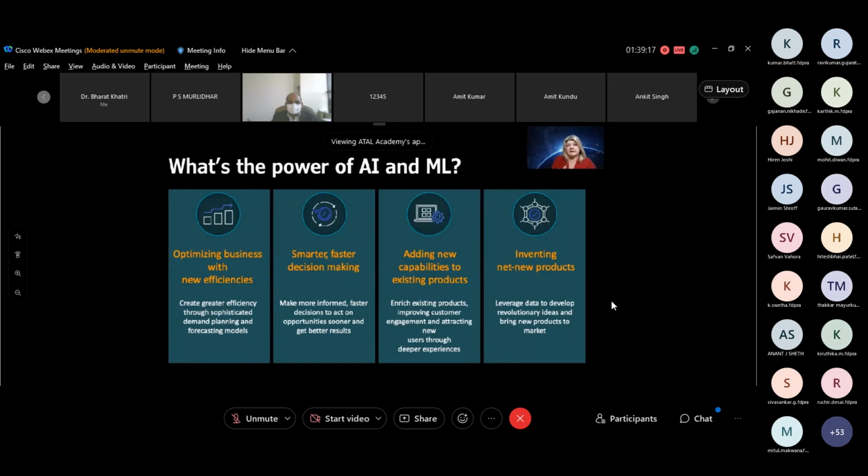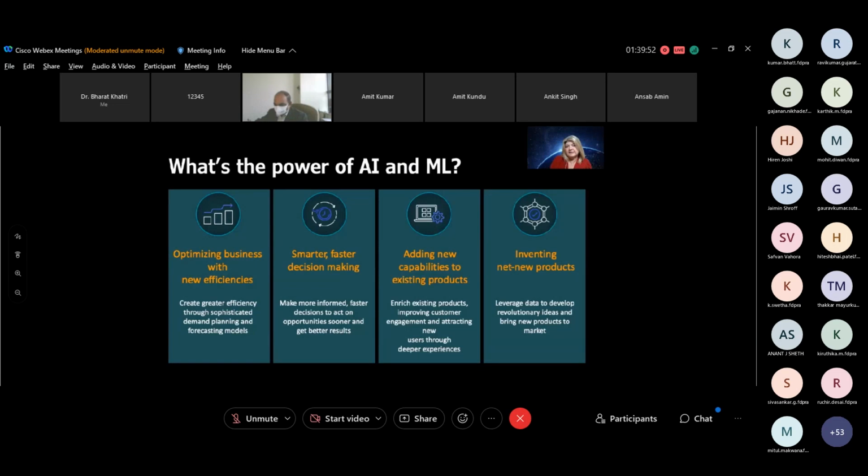We also know that product management and developing the right new product or making enhancements to a product that you have is also a crucial part of the future. And artificial intelligence can help you in that way too. It can help you with customer engagement, helps you to figure out what's really important in the next new product situation and really develop that deeper experience. And in particular, coming up with net new product ideas by correlating tens of thousands of customers' input to anticipate that next product area.